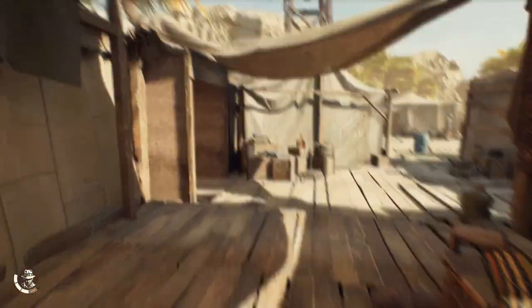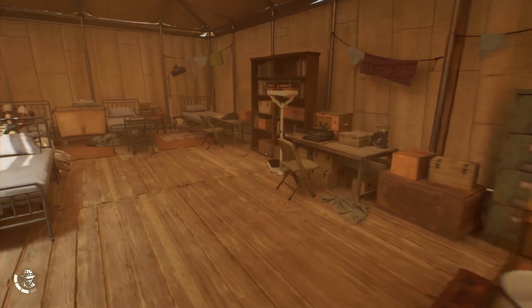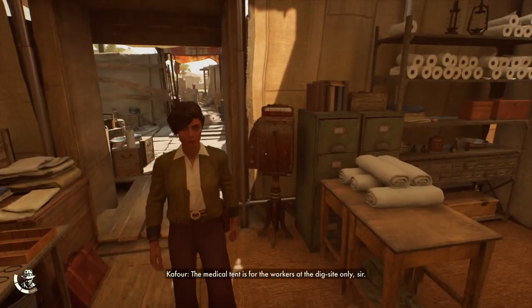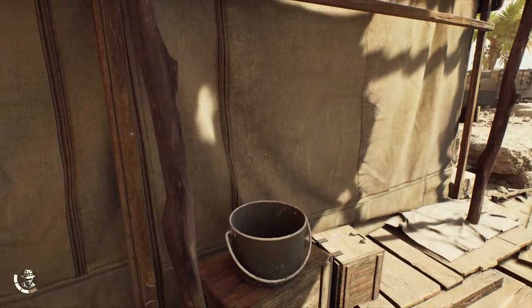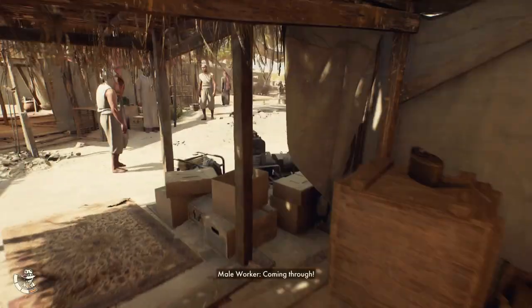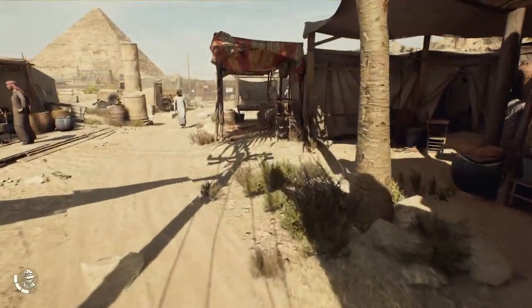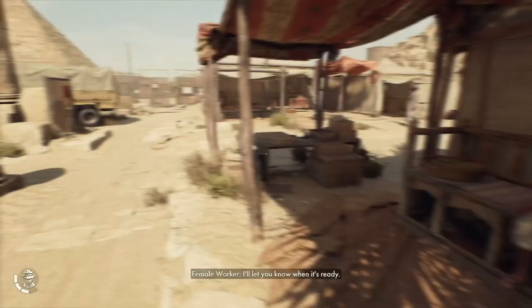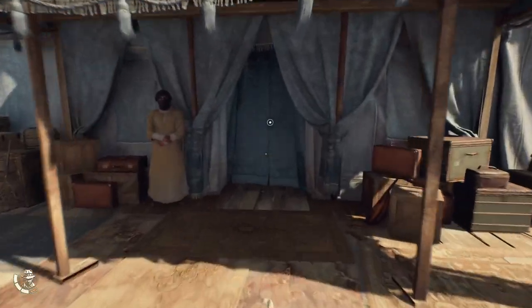Giza workers area. Where's the blue tent at? I don't know what that was. That was a loud animal. Where is the blue tent at? Go a little around this way. I don't want to get stuck with him. Oh, it's further up that way. There it is. I heard a Nazi speaking. Where's the Nazi at? Here we go.